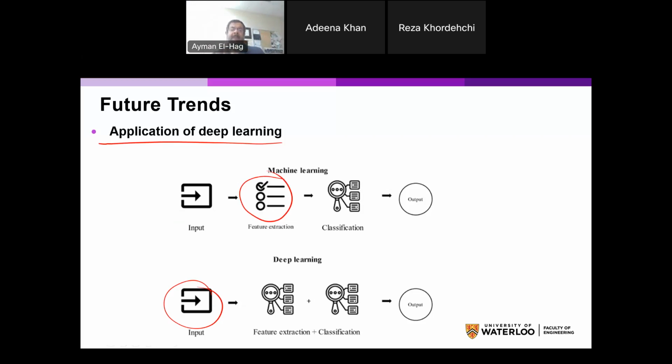I can see that deep learning is the future of machine learning. I think soon it will replace machine learning completely because it is much more efficient, much easier to deal with. And because now your algorithm is the one selecting the features, most probably it will select the best feature for the problem.